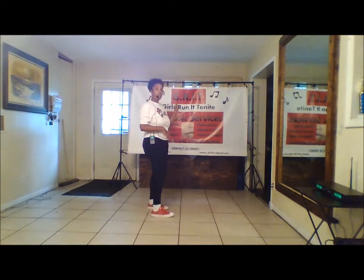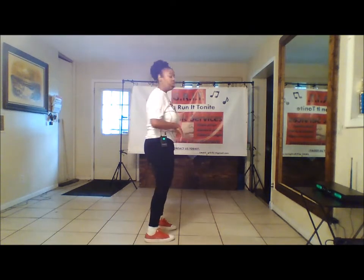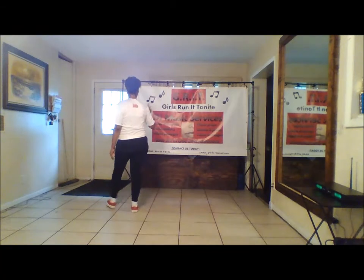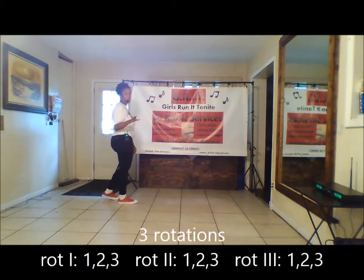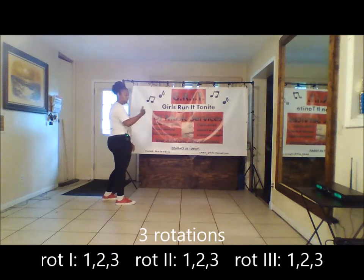So again, part one, 32 count, do front and back wall. Part two, 16 count front and back wall. Part three, 8 count on each wall. All right? So let's do a dry run. Parts 1, 2, and 3. This dance has no bridges, no toes. It is 3 rotations of part 1, 2, and 3 all the way through.